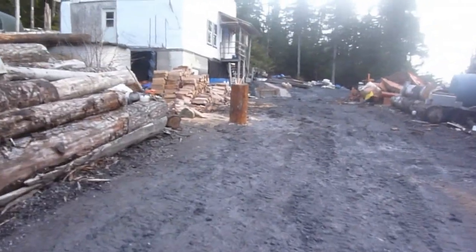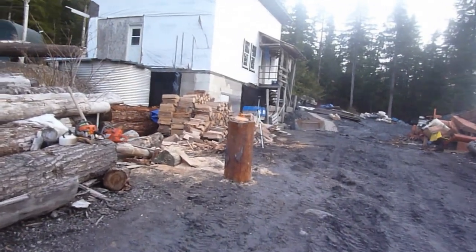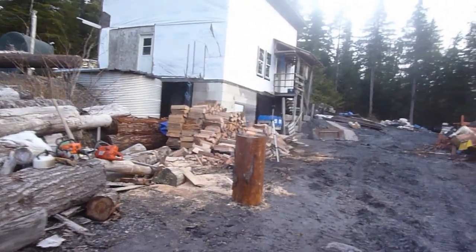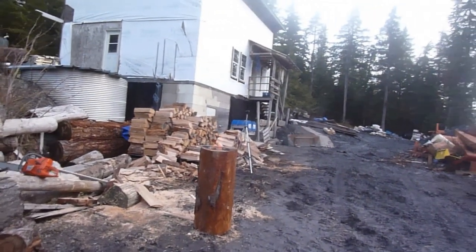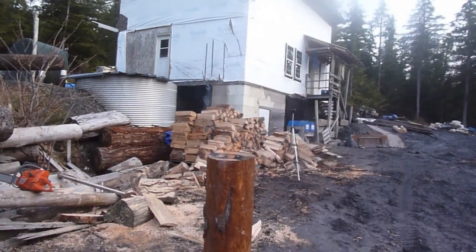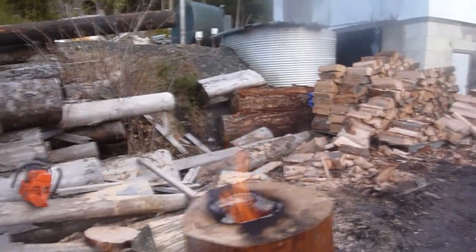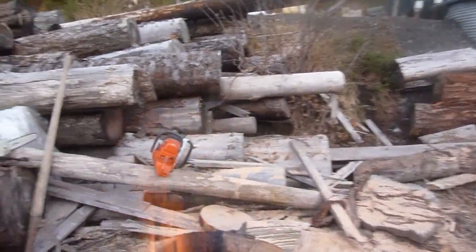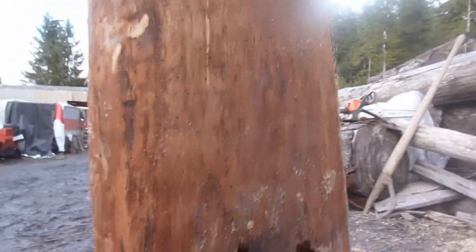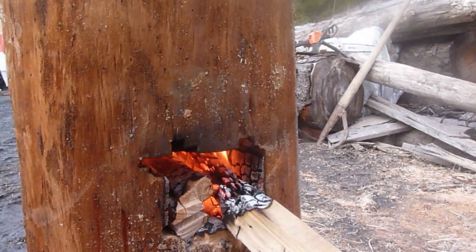Okay, been about 5 minutes or so since I stuck the fuel in there. See, no smoke coming out of the thing now. A lot of heat waves. Flames coming up about a foot and a half to 2 feet above the top of the stove. Some of the fuel has already burned down. Let's slide it in. Oh, it's still in there.